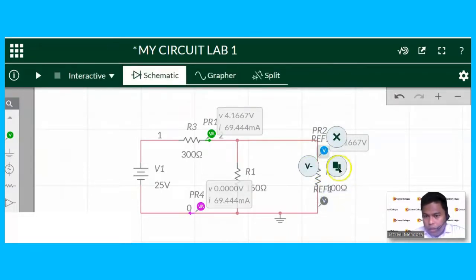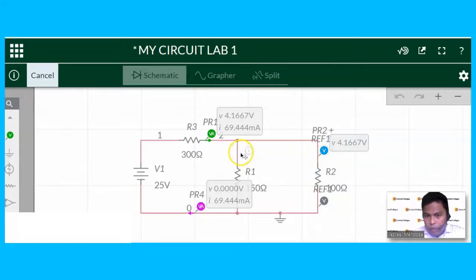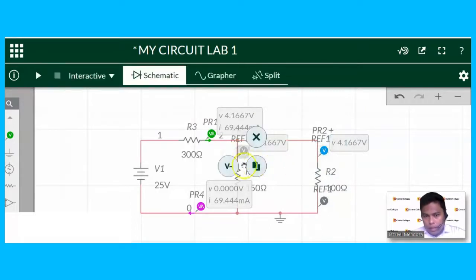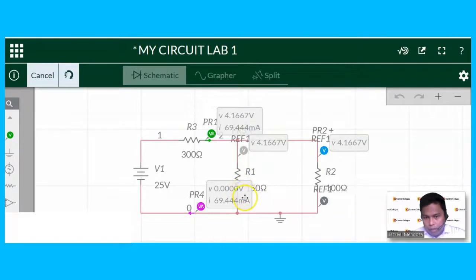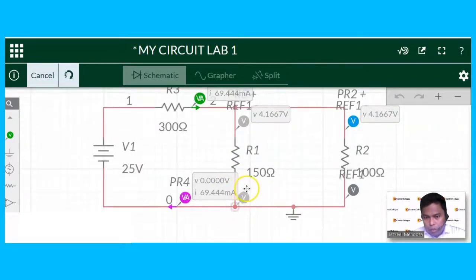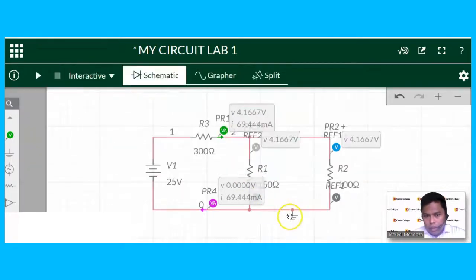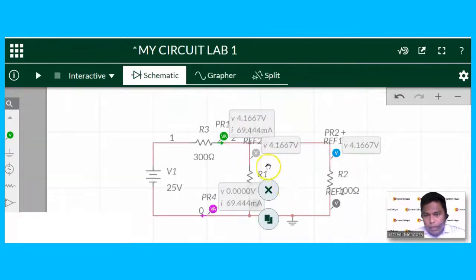Okay, so for this one, let's copy this, and then place it at the reference portion of the bottom. And then after that, let's simulate it again.